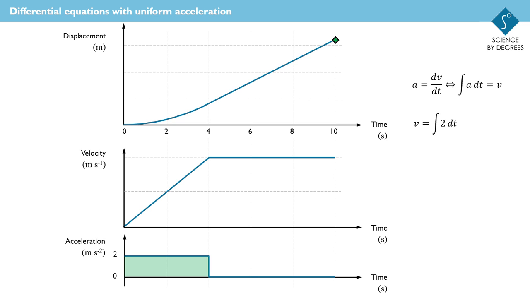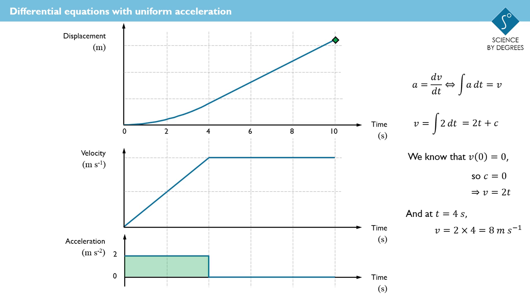So here we have an expression for the velocity where we have taken a constant value of 2 for the acceleration, and when we perform that integration we get 2t plus the constant of integration. Now we know that at time 0 the velocity is 0. So this is 0 when that is 0, meaning that c must be 0. So for the first part of the motion, v is equal to 2t, and when t equals 4, the velocity is 2 lots of 4, which is 8 meters per second. So we can put the 8 on the velocity time graph.